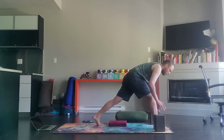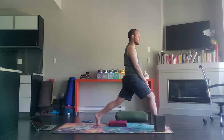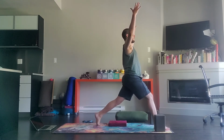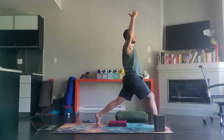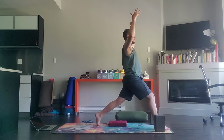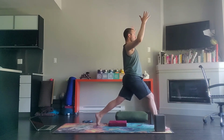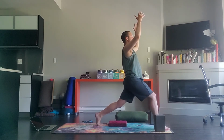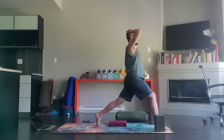If you're coming up higher, walk your hands up your left thigh. You can stay with your hands on your left thigh or bring your arms out wider and maybe further up towards the ceiling into a high crescent lunge on the second side. Again, if you want to take your hands behind your head, go ahead.